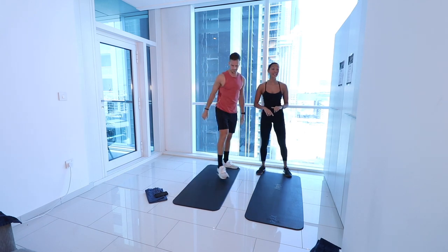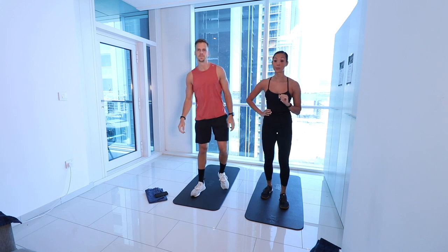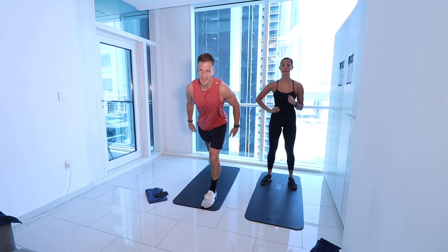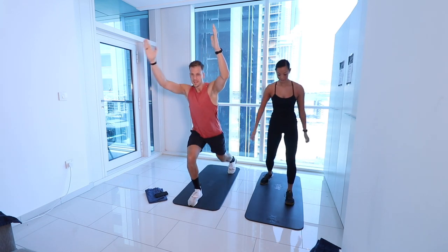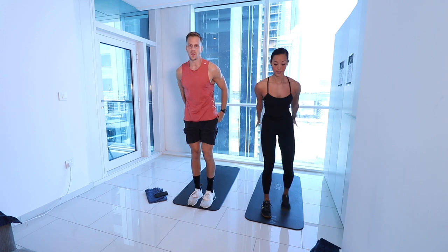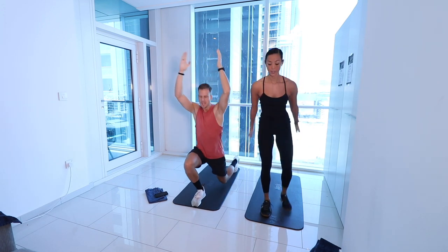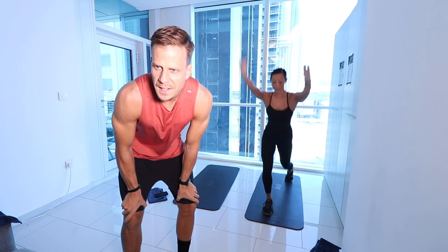Next up, we're gonna move into some mobility work. First one is a reverse lunge with an upward reach. So on this one, all you're gonna do is big step back, try and touch the roof, and you're gonna swap legs. So step back, squeeze the butt at the bottom, big reach back, as far as you can. On this one, we're gonna do 10 each side.